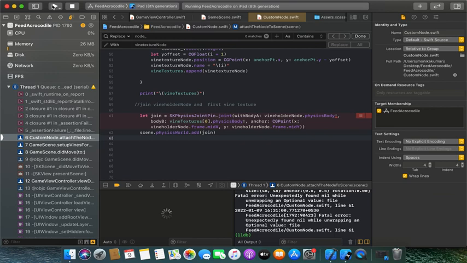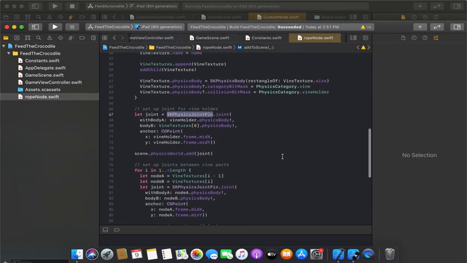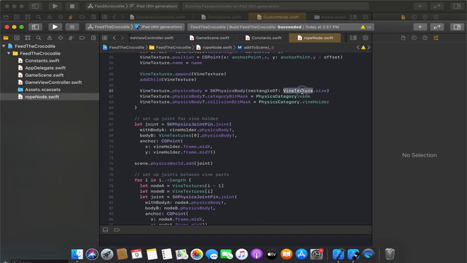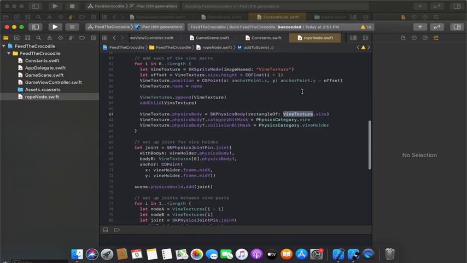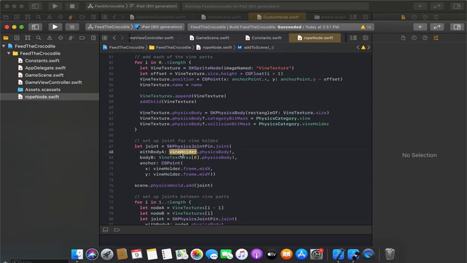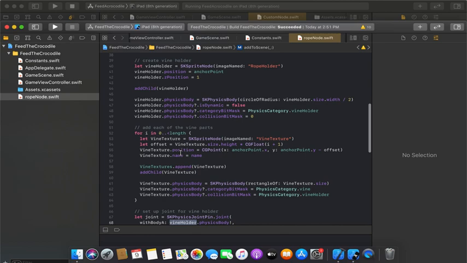Not showing me anything, showing me an error because I have used wine holder node dot physics body, but what I need to use is wine holder dot physics body.